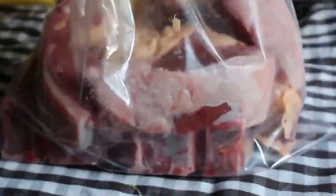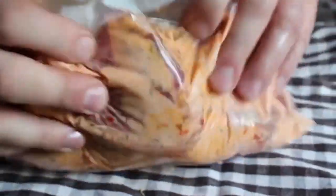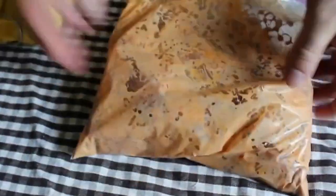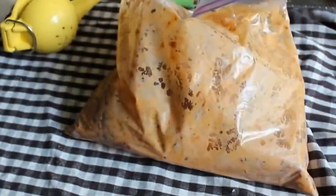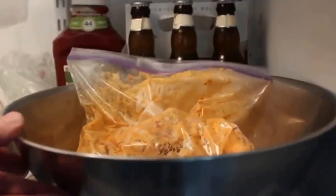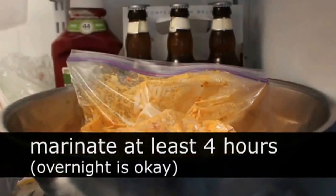And then before this goes in the fridge, we have to give it a very, very thorough massage to make sure those lamb chops are completely coated. I really want you to do this vigorously and enthusiastically. In fact, if someone's watching you, it should be awkward. All right, so really work it over. And once you're convinced it's thoroughly combined and evenly distributed, go ahead and seal the bag and throw it in the refrigerator for 4 hours. Sure, you can go a little shorter or a little longer, but I'm recommending 4.